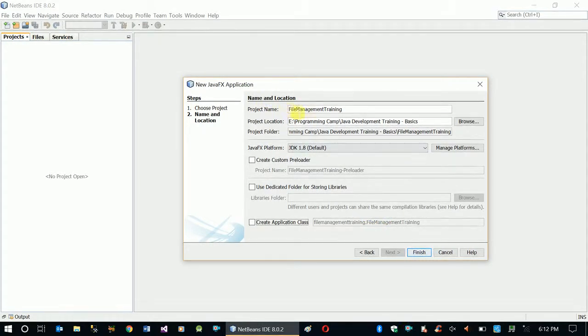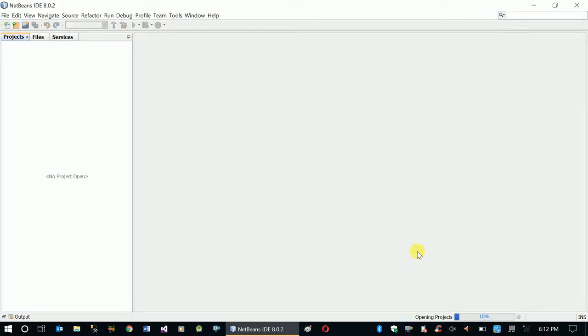I just want this name to be the project name. Now finish. This means we have successfully created the JavaFX project. Now it's done. So let's see our file. There you go: Source Package. There's nothing here, and we have a default JDK library.